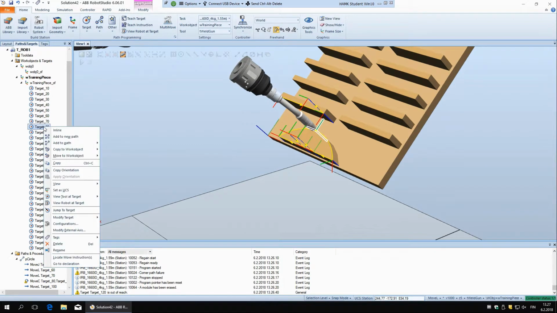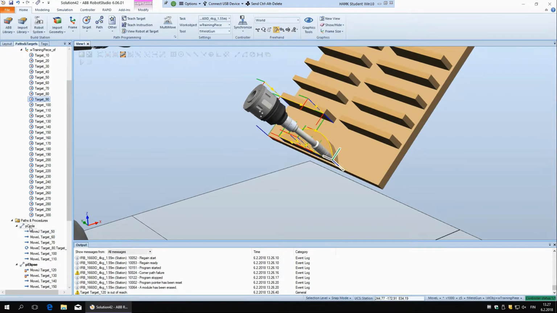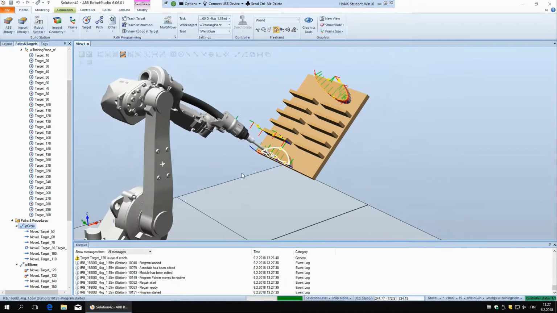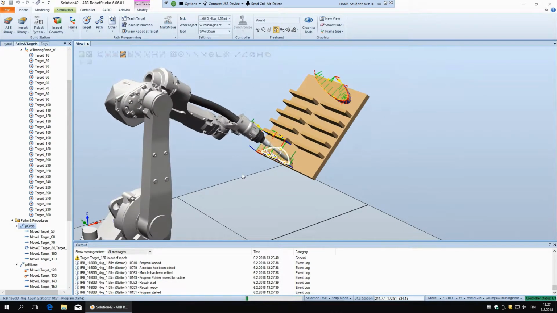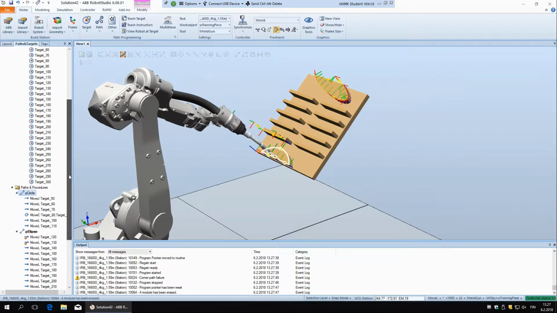So let's just copy this one, target 80, copy orientation, target 90, apply orientation, and circle, move along path. Yeah, and that looks good.